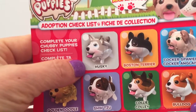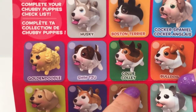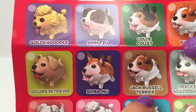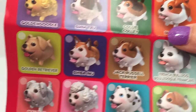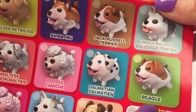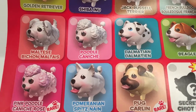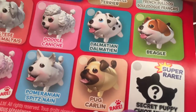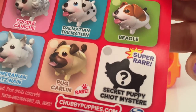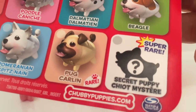And we have the Husky, Boston Terrier, Cocker Spaniel, Golden Doodle, Shih Tzu, Collie, Bulldog. And down here we have the Golden Retriever, Shiba Inu, Jack Russell Terrier, French Bulldog, Maltese, Poodle, Dalmatian, Beagle, plus Pink Poodle, Pomeranian, and Pug. But there is also a secret puppy. Oh my gosh! A secret puppy and super rare. We will have to figure out which one is that super rare secret puppy, right?